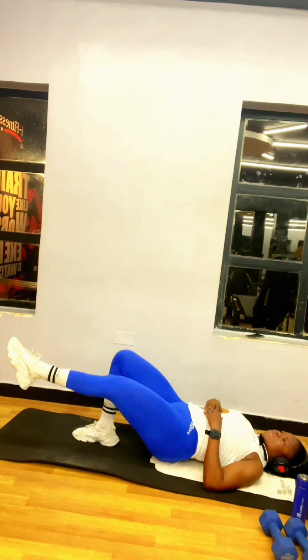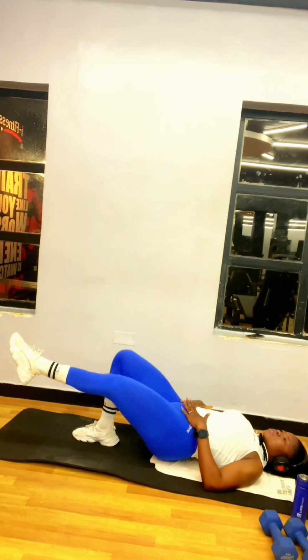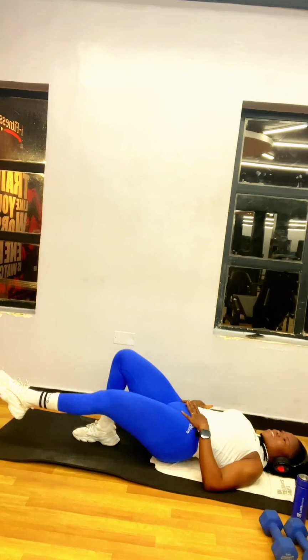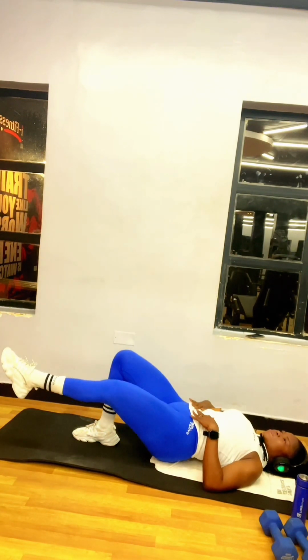This is what I want you to do. You breathe in and then you breathe out when you're bringing your leg together. Let your glute, your butt, be a bit off the ground as you drop. When you hear the timer, you know it is time to switch legs.